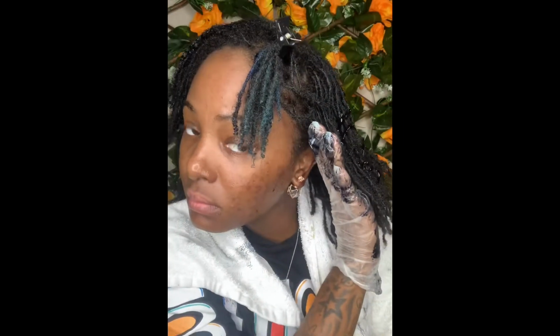And so with the Jazzy, I sat under the dryer until it was completely dry, and I put it on a cool temperature. It took probably about 45 minutes to an hour for it all to completely dry. And then I rinsed it out with cold water and shampooed my hair like normal, and it turned out way better that way, and I was happy.